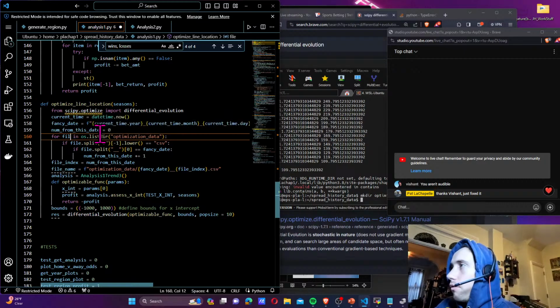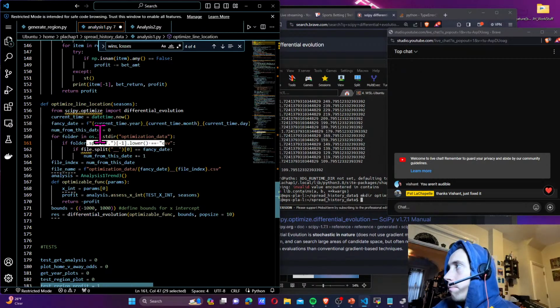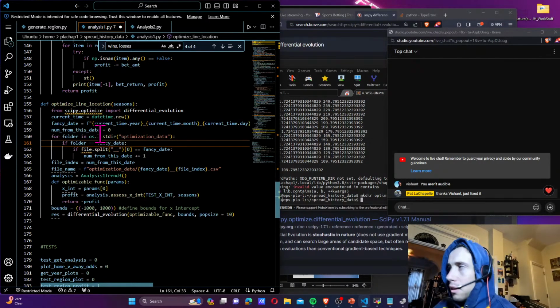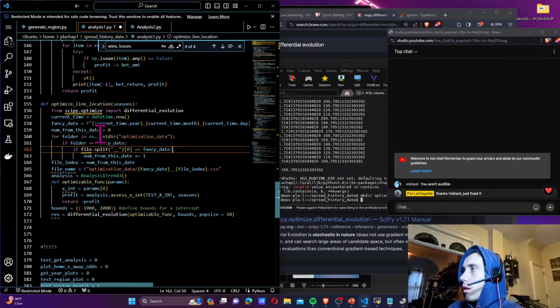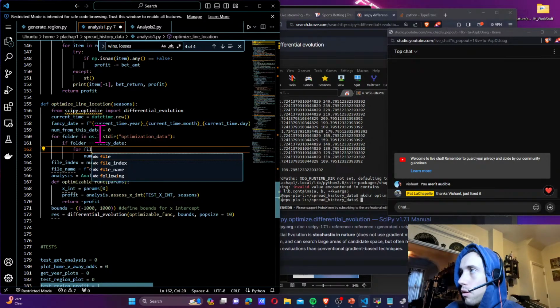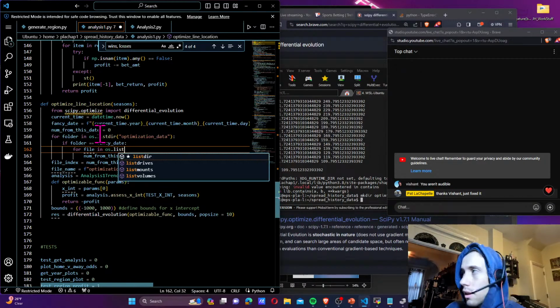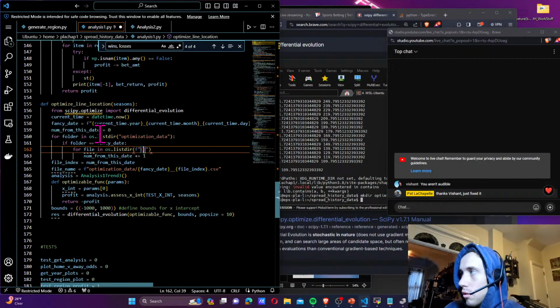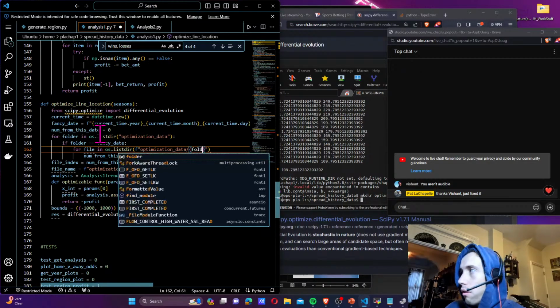So let's say for folder in os.listdir optimization data, if folder is equal to fancy date, then we're going to say for file in os.listdir of optimization data slash folder.